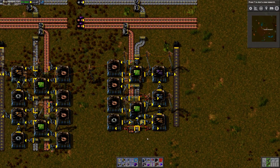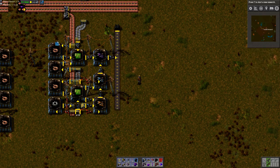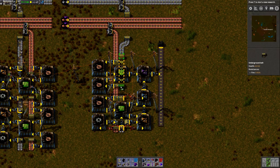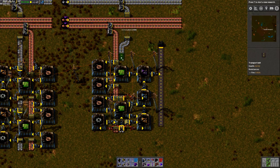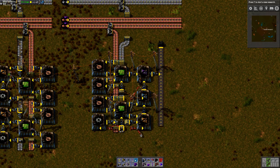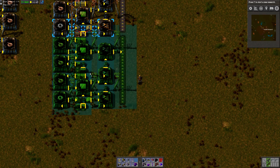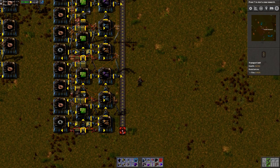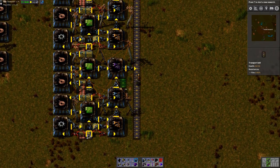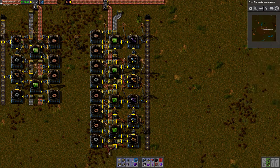And it's very compact and extendable. Let's make a little edit here — take the iron from the other side so it comes up and we grab some iron like that, makes it a little more compact. So now let's just make a copy of that — boom, down there. And if I did everything correctly, we should get some more filter inserters now. Here we have it — a very compact way of doing filter inserters.